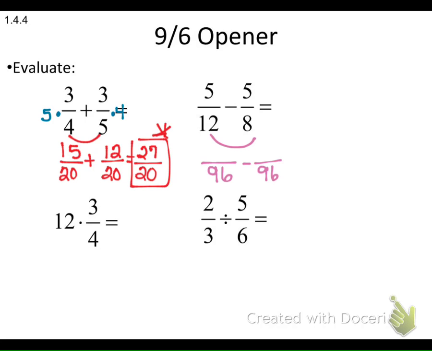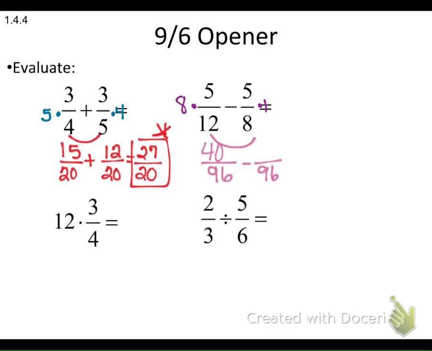Okay, so if I take 12 times 8 to get 96, I also have to take what number times 8 to get the new numerator? So how do I get my new numerator? There we go. 6 hours are catching up. So what's 5 times 8? 40. Perfect.